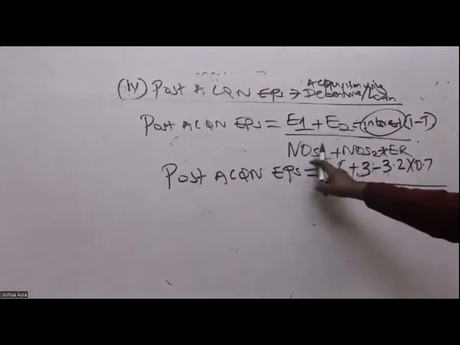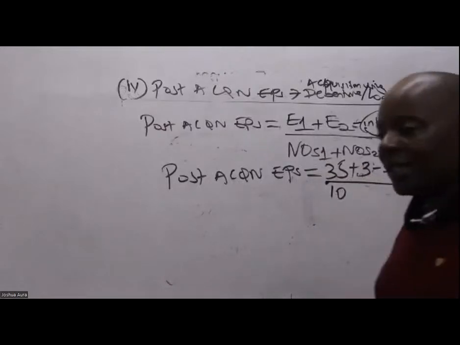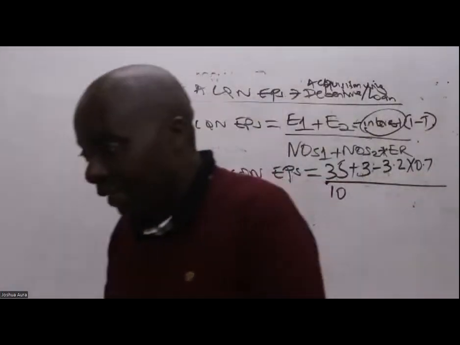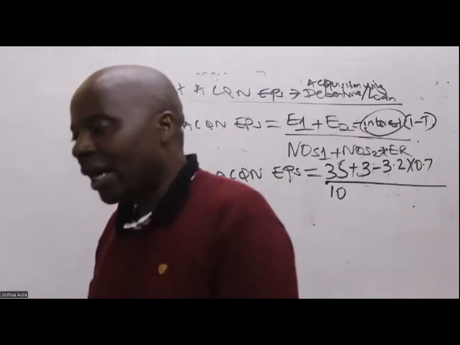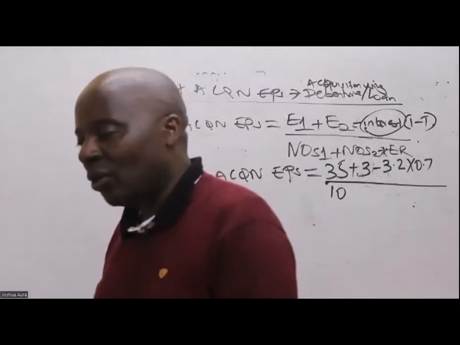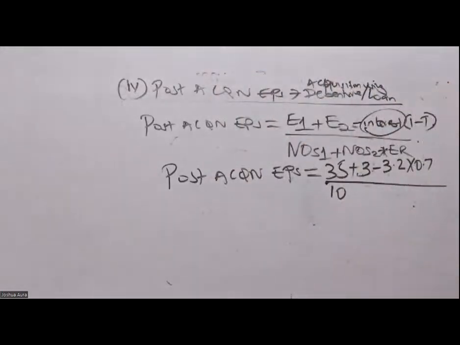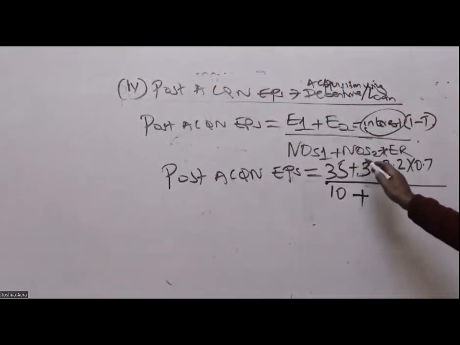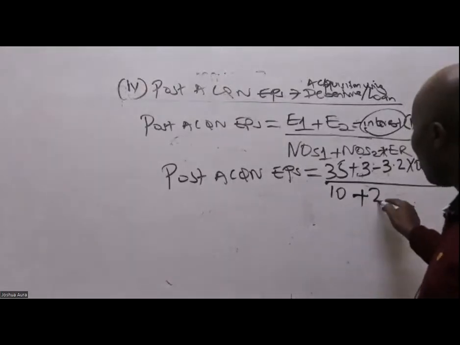The number of ordinary shares of company 1. These are the ones you had given me, a figure of 10. And then we have, in this case, shares of company 2.